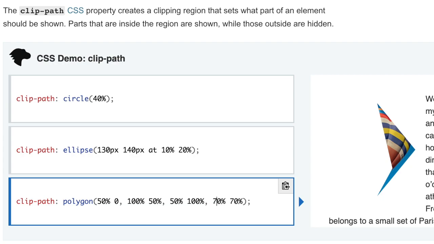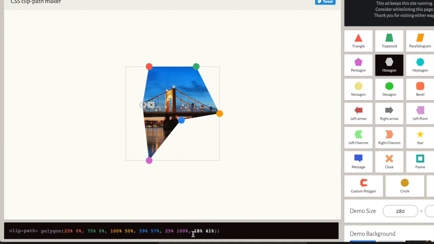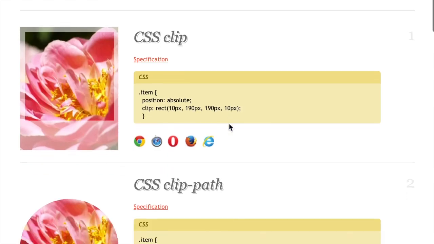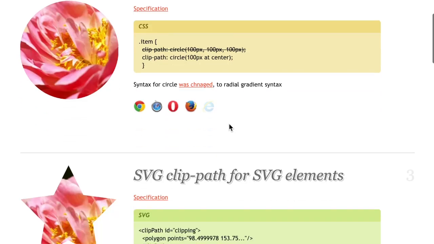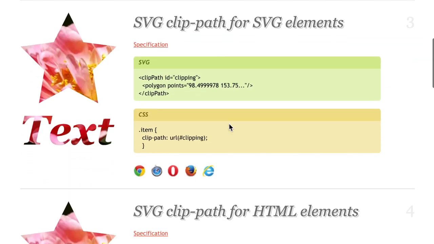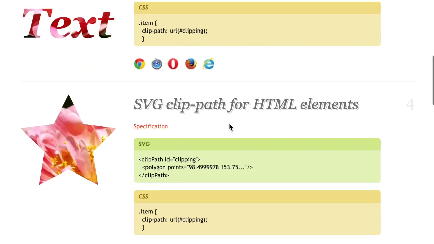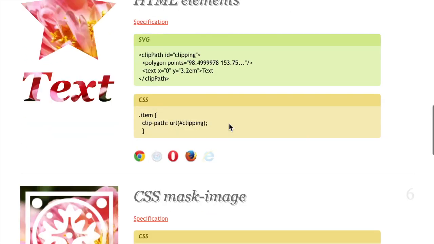Most commonly you could use a tool. There are lots of clip path drawing tools online that let you drag some points and make a shape that you want, and then it will generate the code for you to then paste in. It's unlikely to be used for some sort of dynamic content. So if you're on an e-commerce site or a blog, something where you need to know ahead of time what that shape is going to be to add a clip path to it. Does that limit it? I suppose somewhat, but it doesn't mean it only should exist in the CSS illustration world.